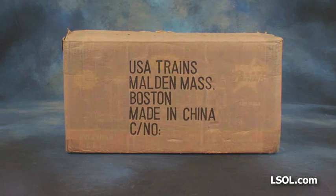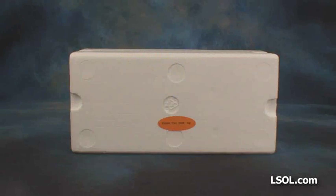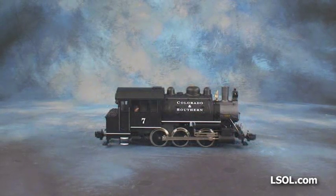USA Trains has introduced the Docksider. This is an 0-6-0 steam locomotive that was developed in the early 1900s and mainly used around the docks where ships would bring in their cargo to port. Hence the name: the small, powerful locomotives became known as the Docksider.